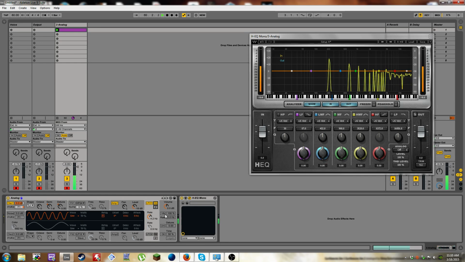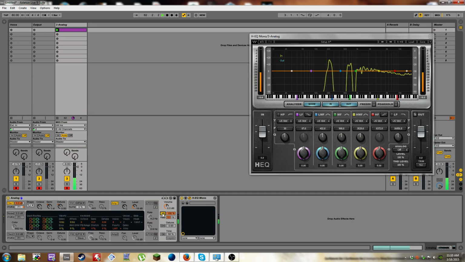The last part would be the vibrato section in this case, which works kind of like the LFO section, but it gives you a little bit of a phasey sound, so it's pretty cool. It's just for artistic purposes. If you're really into this type of sound, you could just fiddle around with it and find something that you like. And that's basically it for this part of the analog synthesizer section for the Ableton synthesizer. If I choose the second oscillator, I could just mix and match these, and I can make certain parts of the sound go to my second oscillator, and from the second to the first one, and I can do a whole lot of stuff with 2 oscillators.